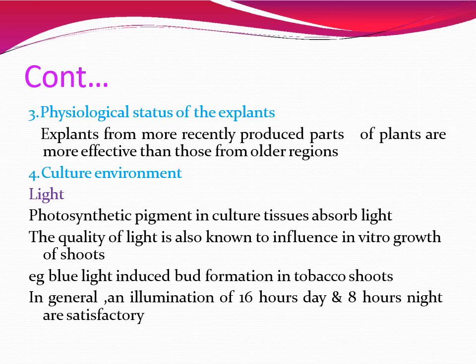Next one is cultural environment. Cultural environment is one of the important factors which affects micropropagation. First one is light. Photosynthetic pigments in cultured tissues absorb the light. The quality of light is also known to influence in vitro growth of shoots. For example, blue light induced bud formation in tobacco shoots, and in general an illumination of 16 hours per day and 8 hours night is satisfactory.